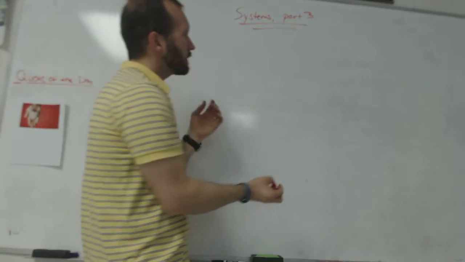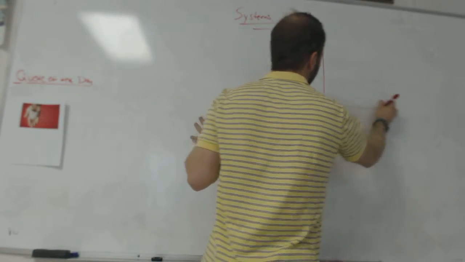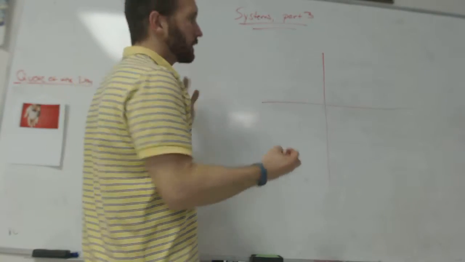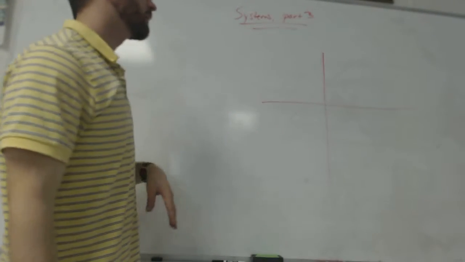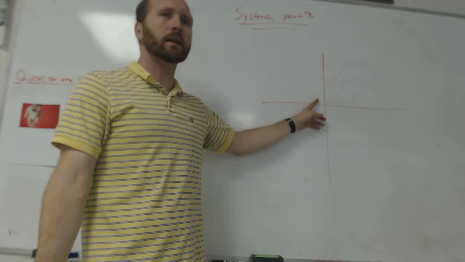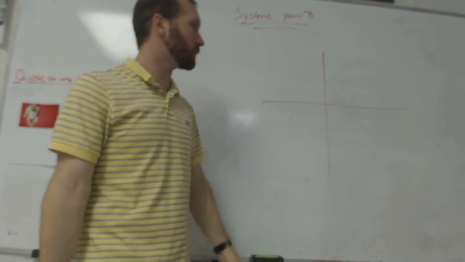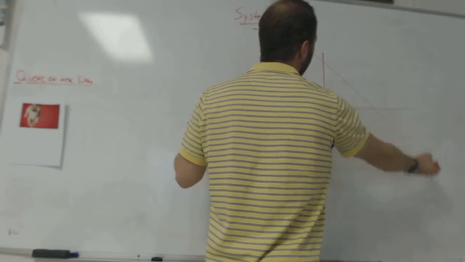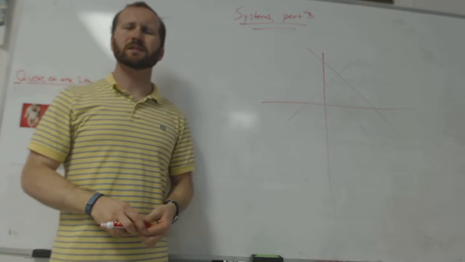Dots. Let's try. So if I have two lines, this is actually my coordinate grid. Let's say I have two lines, right? So here's one of my lines. Maybe the equation of that is like, I don't know, negative 3x plus 6y equals 12. And then maybe here's my other line. Maybe this one is like x plus y equals 10.